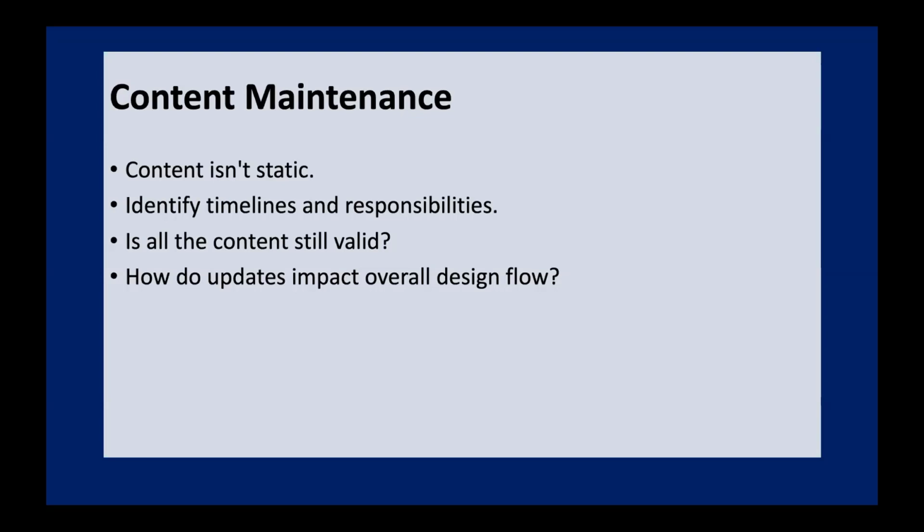A good approach is to identify timelines for when content needs to be refreshed. That could be every semester, maybe every month, maybe every year, depending on your area. You should decide who's responsible for checking and updating content and who can assist with proofreading. It's really important to remember that no matter how good of a writer you are, you always should have a second pair of eyes check your work.